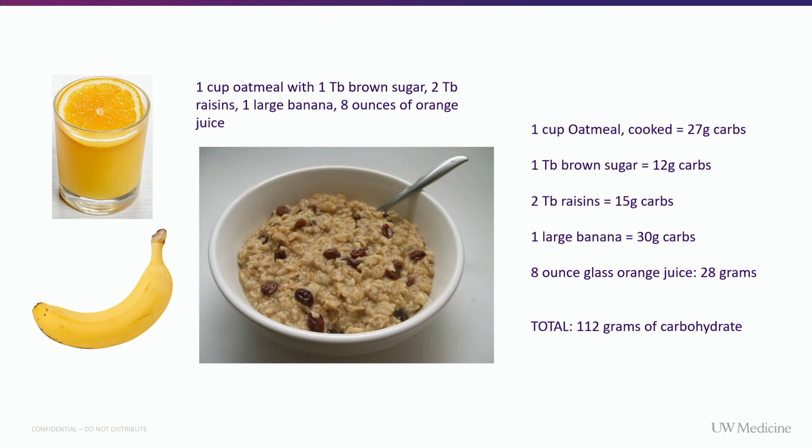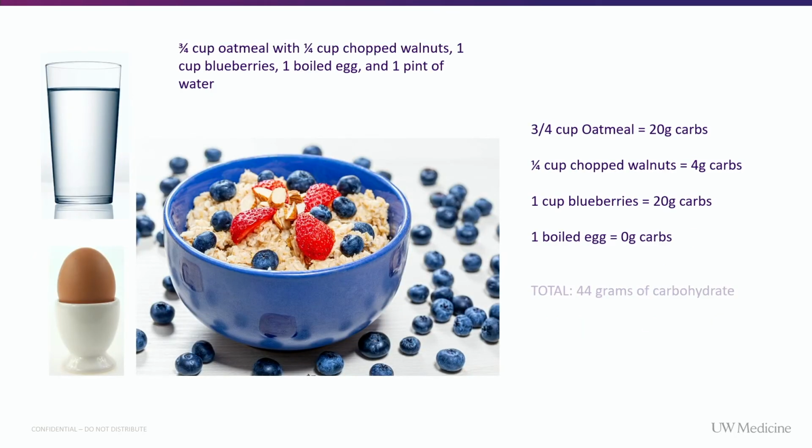And it's likely you're going to feel satisfied longer off a meal like this than the previous one because carbohydrates break down much more quickly on their own. Versus if you've got the protein or the healthy fats added, it's going to take a lot longer to break down, so it's going to keep you full a bit longer.